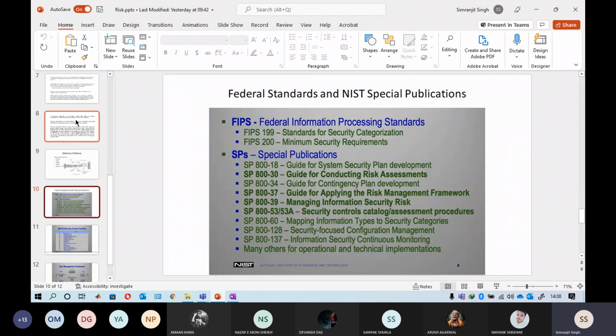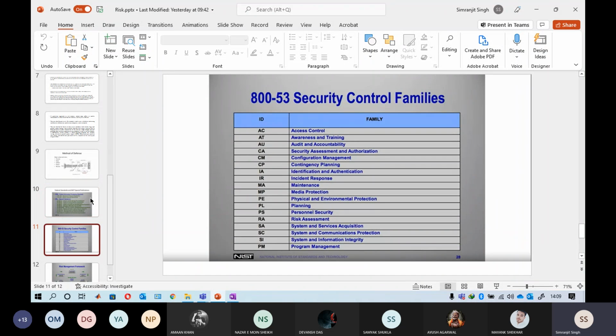In the end, you have to remember some standards. I have just listed these standards. Just keep that in mind. There is no need to memorize any of it because these are standards that already exist. There is nothing much to it. You just have to remember that these standards exist. When you study each standard in depth in penetration testing, you will understand everything. The guide for conducting risk assessment: when you get into penetration testing, you will study the standard and understand each assessment methodology and assessment metrics. What is the meaning of the standard? For the time being, just remember these particular standards and the security control families.